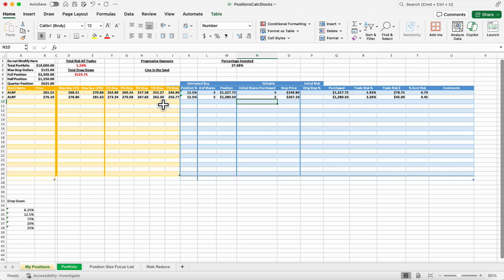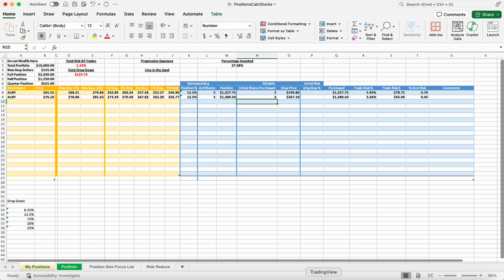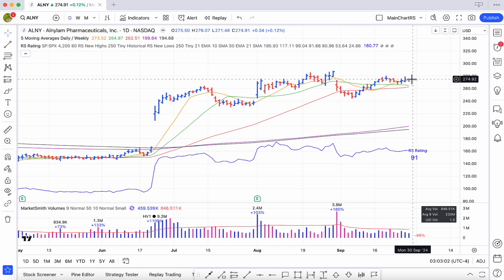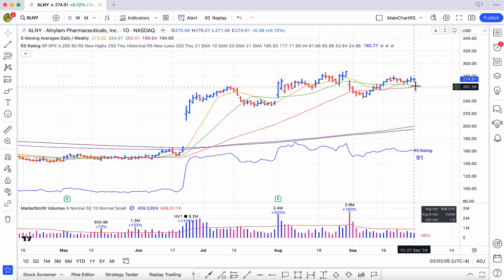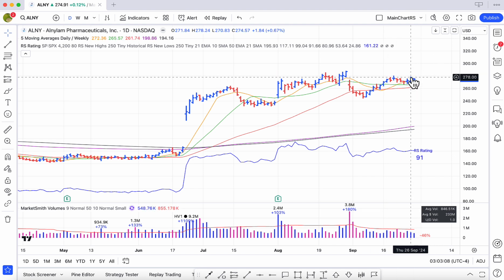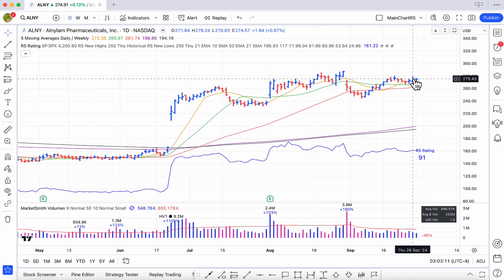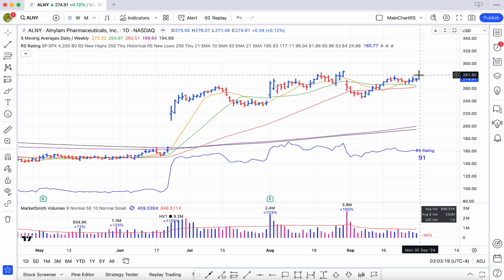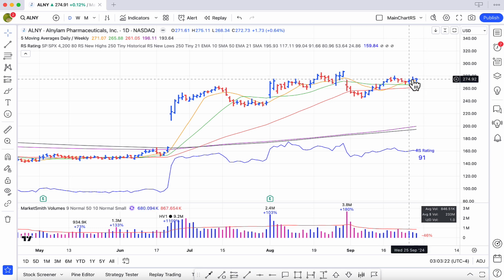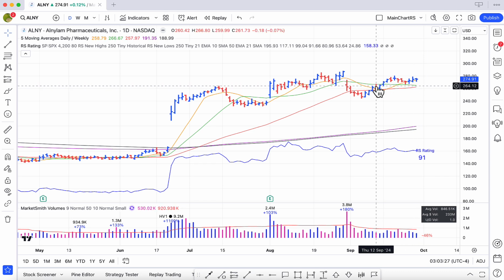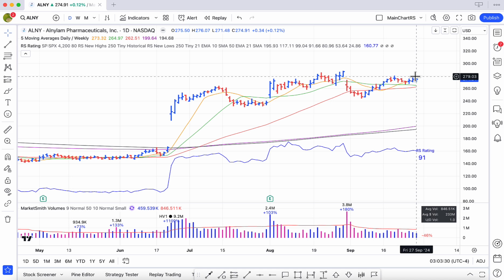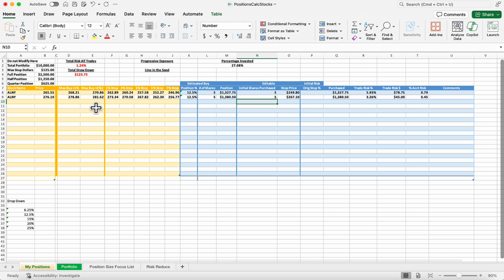When I add them, first of all, I only add if I would have bought it the first time. Meaning, does this setup look like a good setup for me? Not just because I'm adding for the sake of adding. To me, I would have bought this on its own had it broken out. Or will it break out? Talking in the future, I would have bought this on its own because it's got a nice tight VCP and it's looking good for me. However, I don't just add for the sake of adding. I add at natural, proper pivot points. But now it allows me to start treating this as two separate trades.